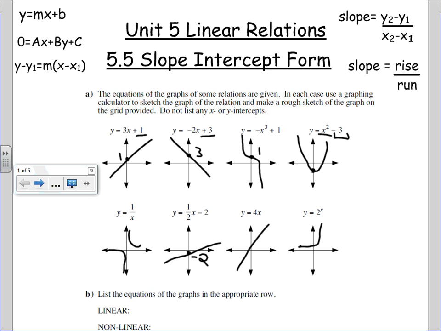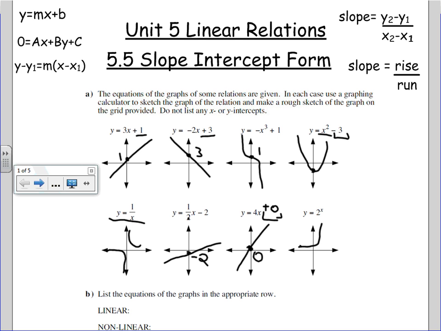How about this next one? There is no constant. So what's the y-intercept? Nothing? Look at the graph. It crosses at 0. You're right, there's nothing there. There is no constant, but if there's no constant, it's like you're adding 0. And then the next one is also kind of a unique one, 2 to the power of x. What is the y-intercept of that? 1. But that's not in any form we're used to seeing, which is why it's so weird. Same with this one here, right?